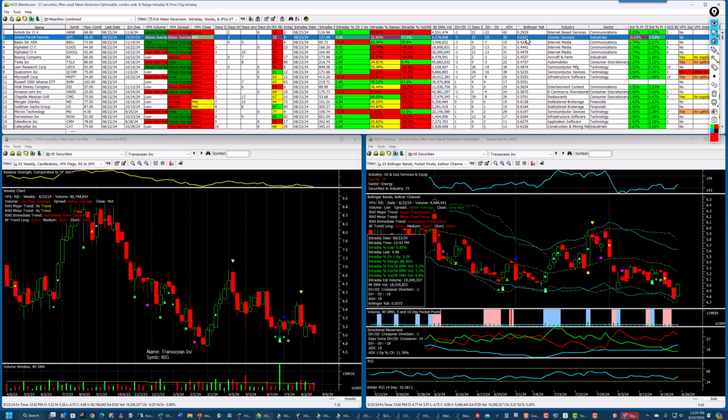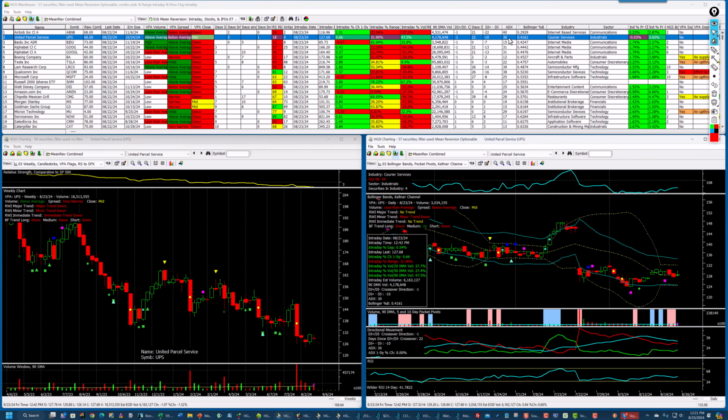Let's look at UPS. Now, it's not trading in the lower part of the Bollinger Band. I can tell that by looking at this number right here. It crossed down 23 days ago. And the DI plus, DI minus are 10 — the number 10, minus 10 apart is what I should say. And the trend is down. So look at the ADX on this. 30.